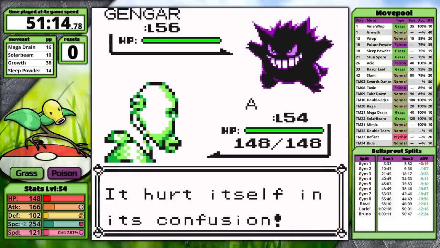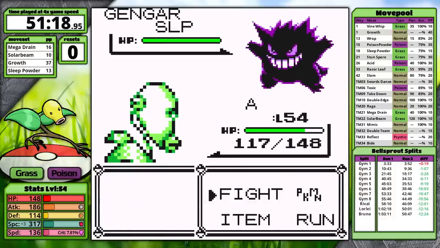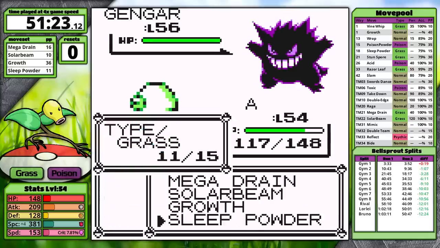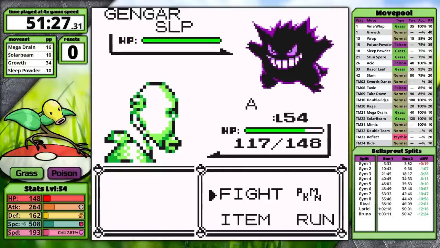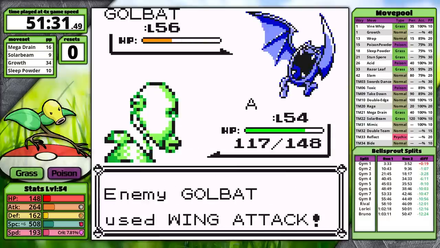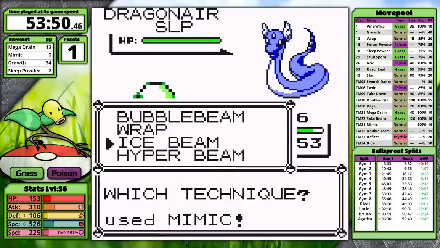If you don't know already, one of the quirks of her AI is that she really likes to switch Pokemon. There's a random chance of this happening, and it just so occurs that when I set up with Solar Beam against a Gengar that's asleep, she switches out for her Golbat, which then uses Wing Attack and knocks Bellsprout out in a single hit. Come on, are you serious? So that's my first reset in this playthrough.